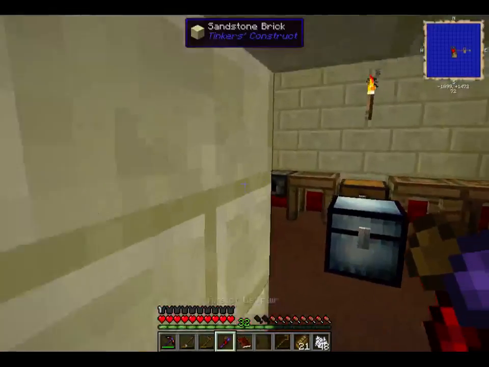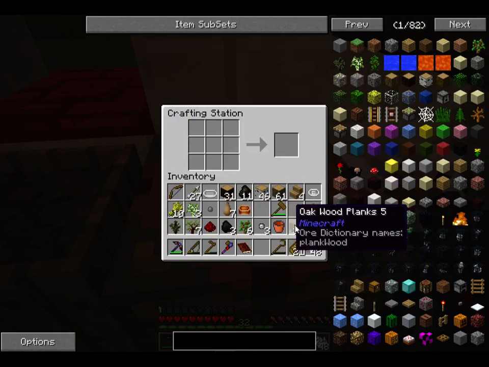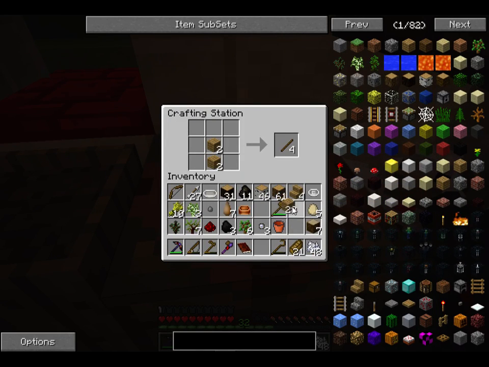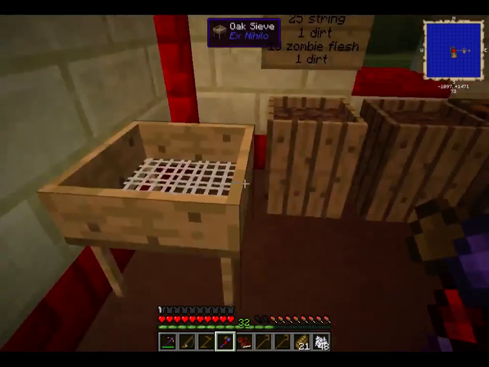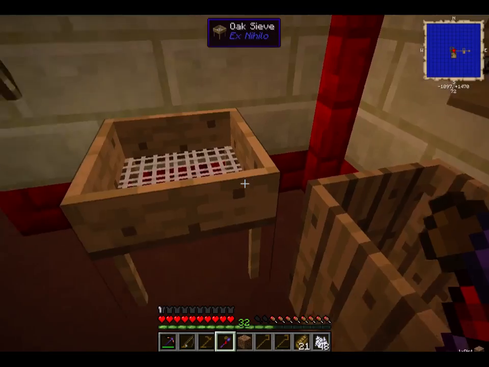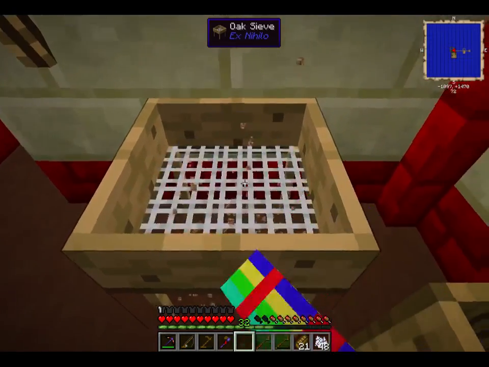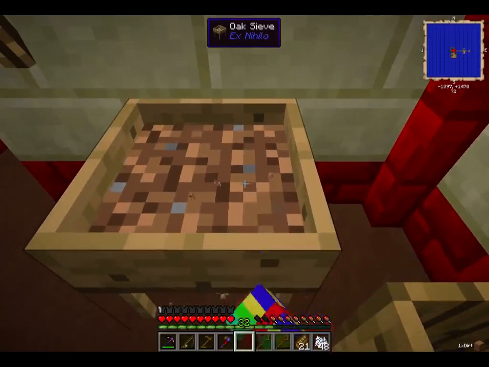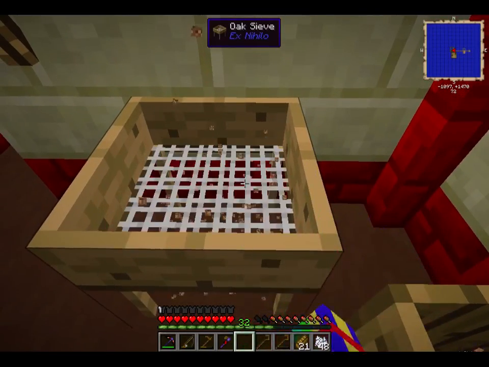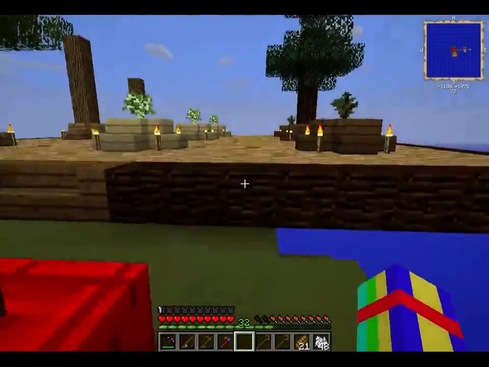We need more crooks. Damn crooks. Sticks. 8. 2 more crooks, please. Yes, sir. Dirt. Sift the dirt, because we can. Sift the dirt, get the cobblestone. Sift the dirt, get the cobblestone. Uh-huh. We got two more pieces. Very good, excellent.